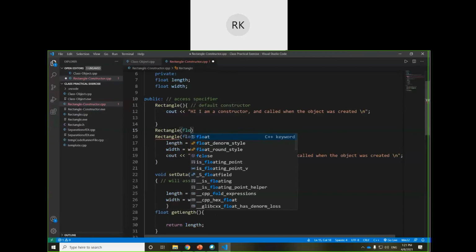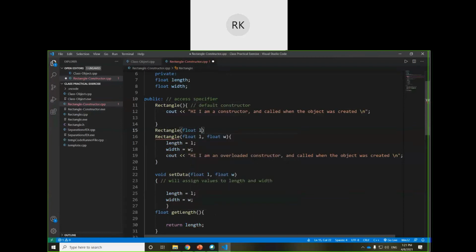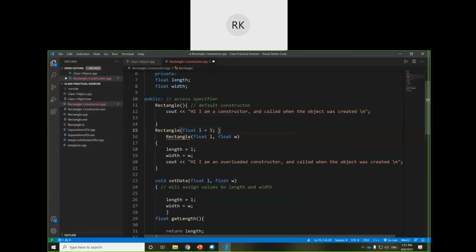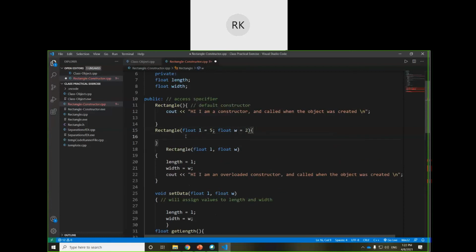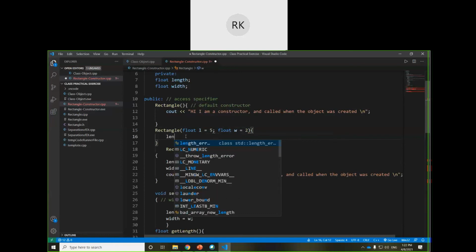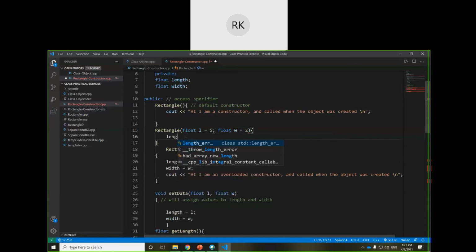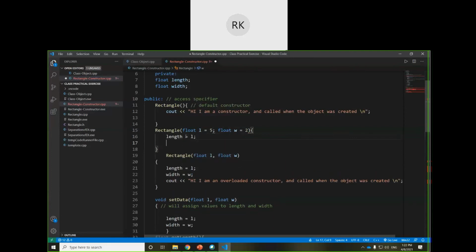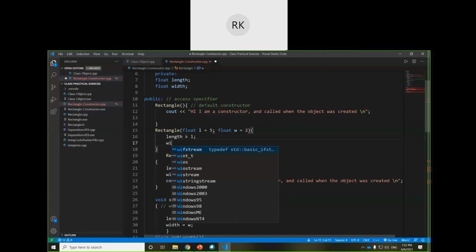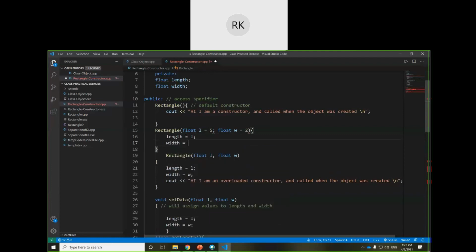For example, float L equal to 5, comma, float W equal to 2, and now here I'm assigning length equal to L and width equal to W. Okay, like this.